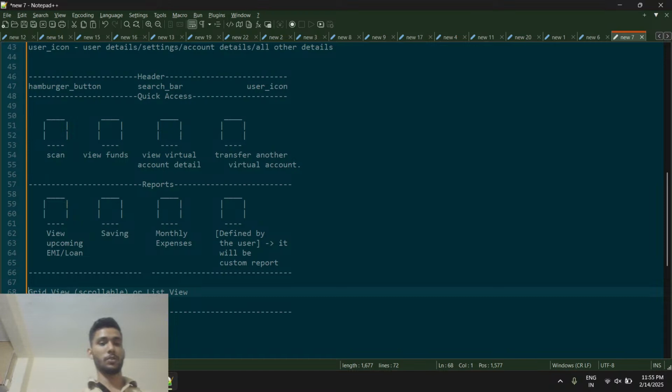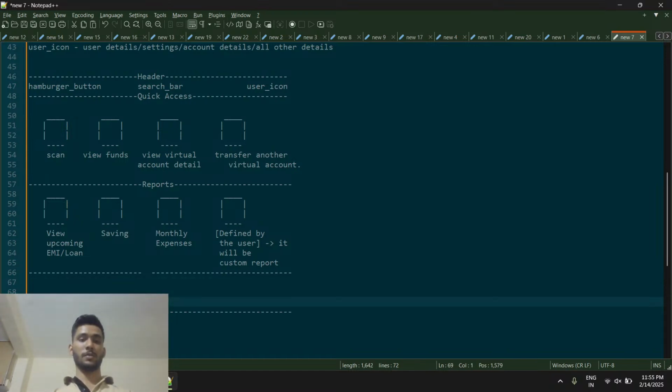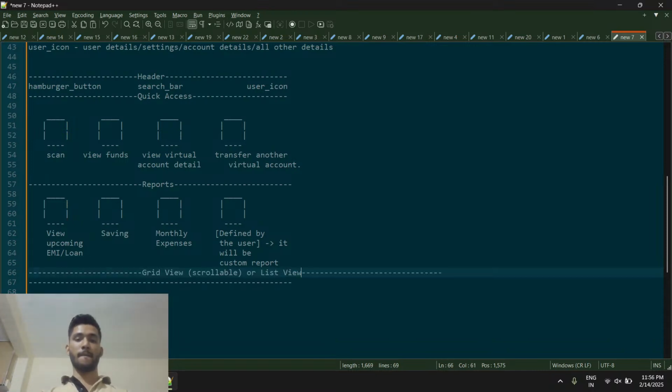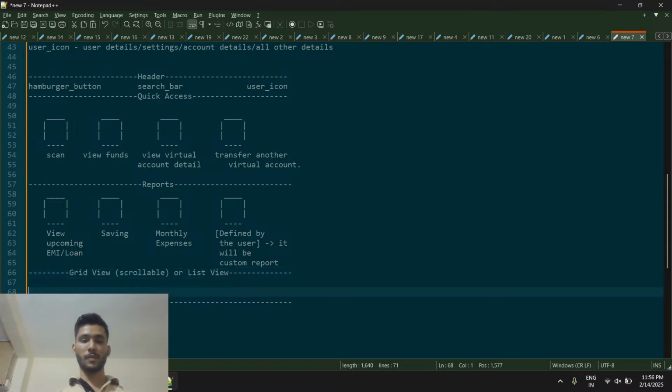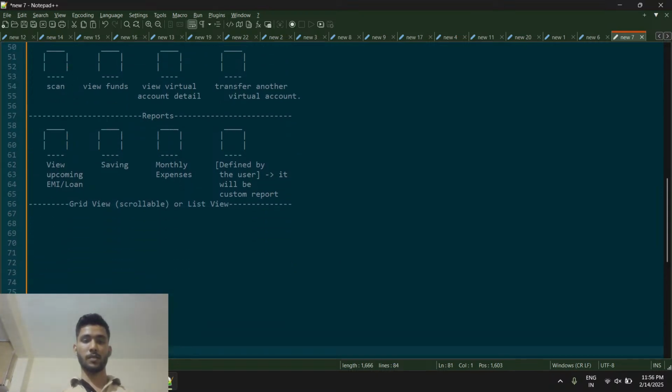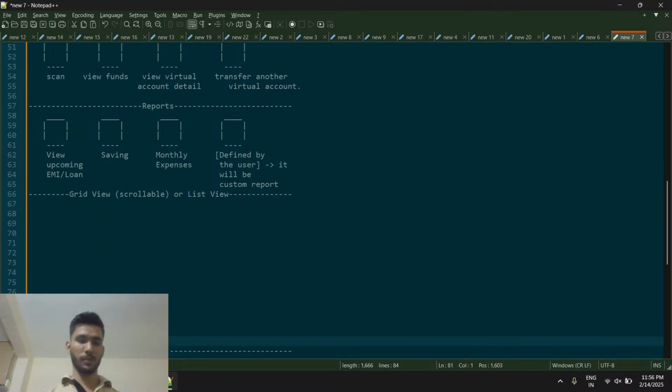What will be the content of this grid or list view? I think this can be good enough for the home page. The content of this I will decide later on.